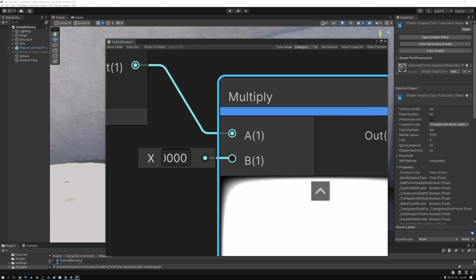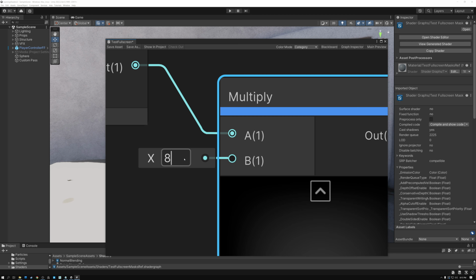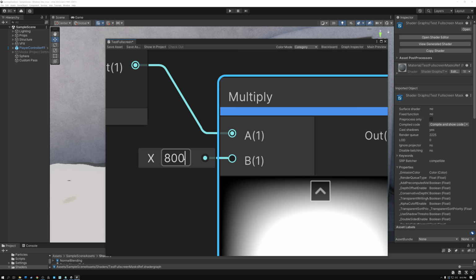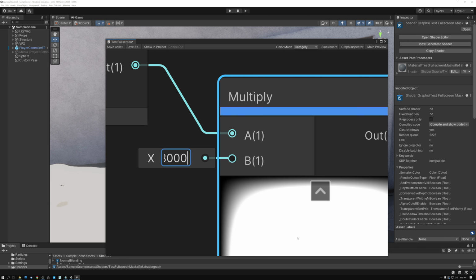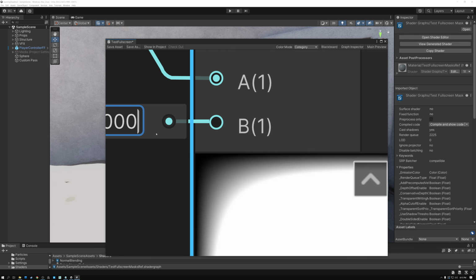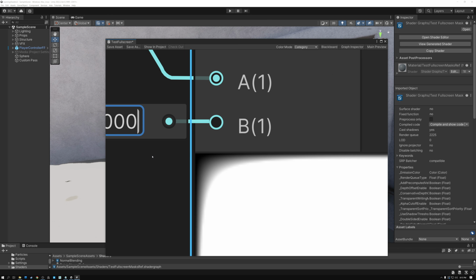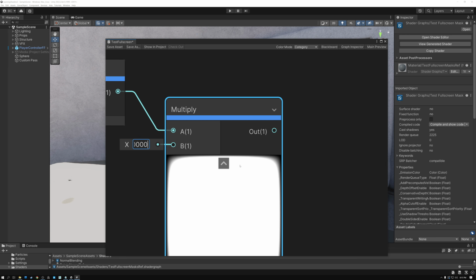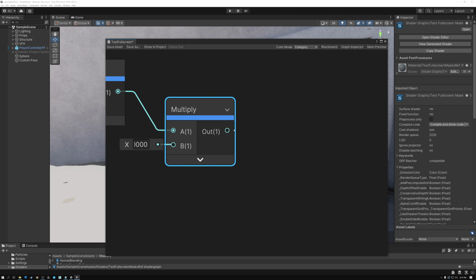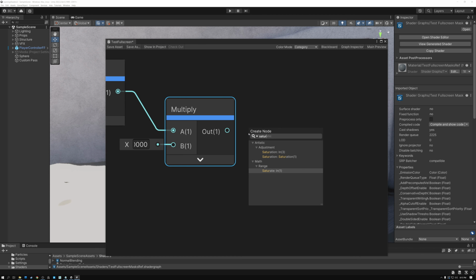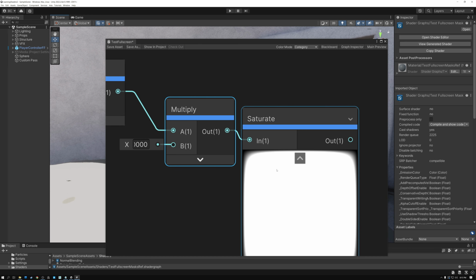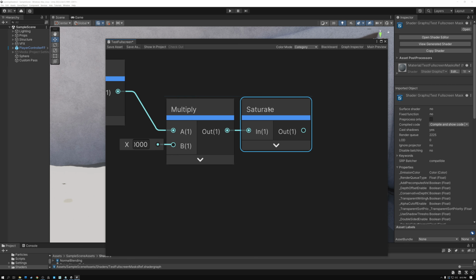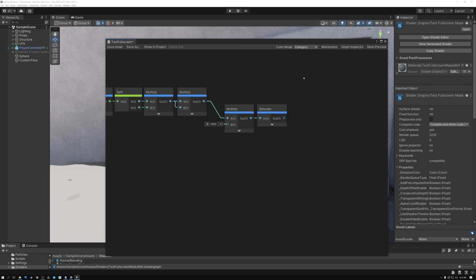And now you can see that was kind of cool when I typed that number in. So here's 8, 0, 0, 0. You can see the more zeros I press, the closer to the edge it's pushing my mask. So that's a pretty cool way to take a look at it. And then finally, we're going to add a saturate here at the end just to make sure that we don't go outside of our 0 to 1 range. And now we've got our rounded mask.